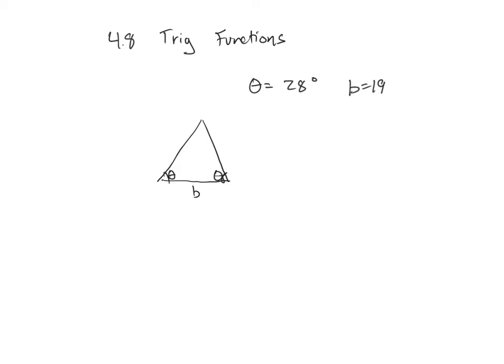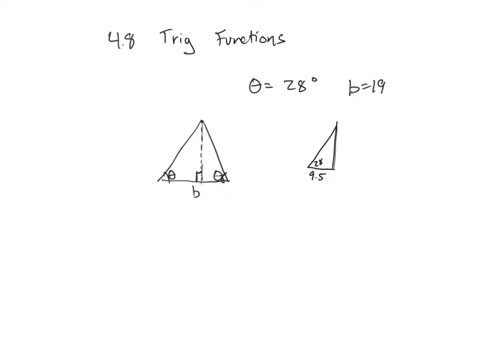And we want to find out the altitude of a triangle. For those of you that might forget, an altitude is a line that draws a perpendicular to B, and we want to find that height. Well, that's not so bad. If I cut one of those triangles in half, then this is 28 and not 19, but half of 19, which is 9.5. So this is 9.5. And now I just need to find this particular height right there.